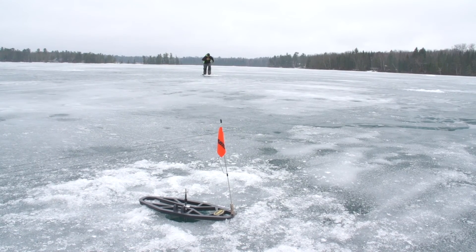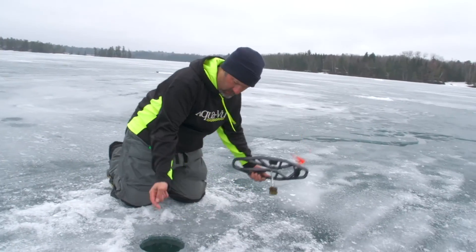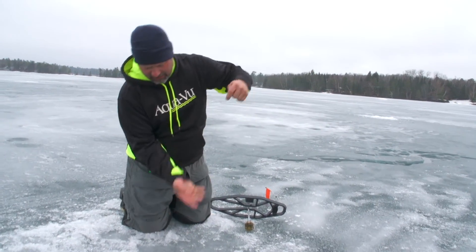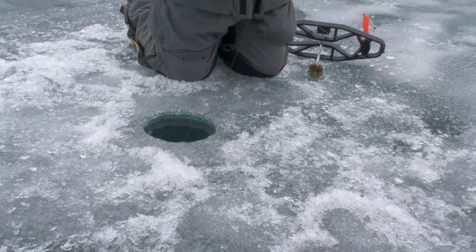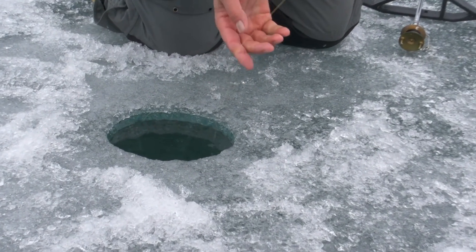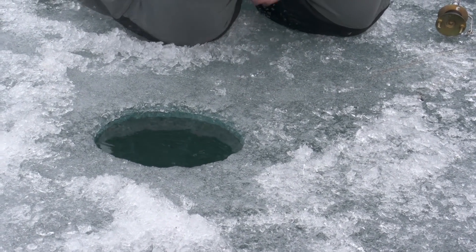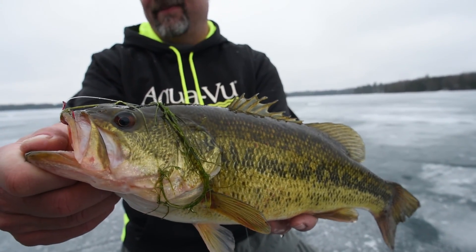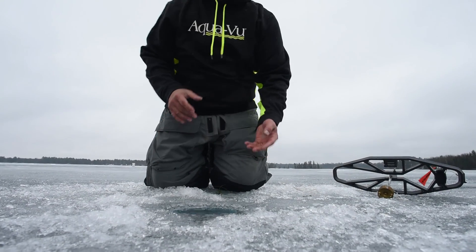There he is — well, that didn't take long. Doesn't feel like too bad a fish either. Nice bass. I've been fishing for bass for quite a few years now. It's just a lot of fun, but not everybody does it. I'd say it's kind of like fishing for sunfish, but on a bigger scale.